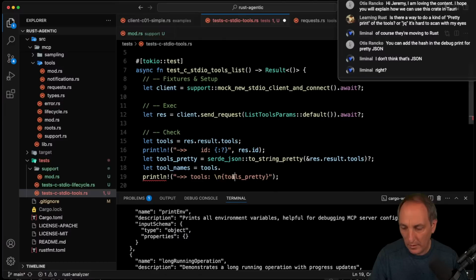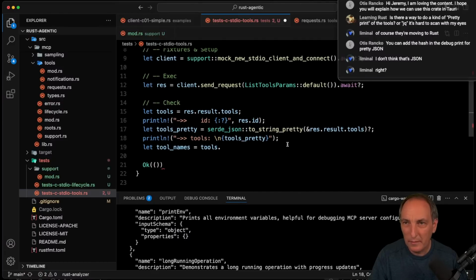I'm going to put this one on top. And now I do tools, so that should be a vector of tools, and then I do the iter.